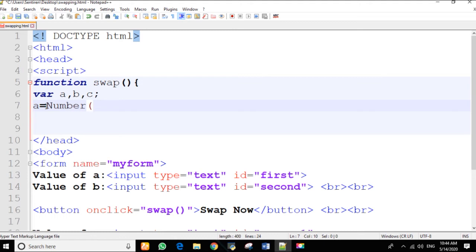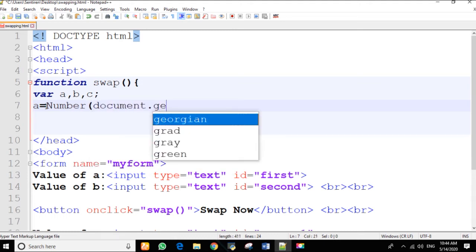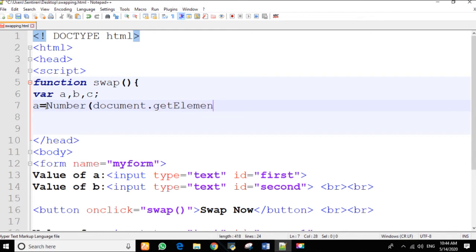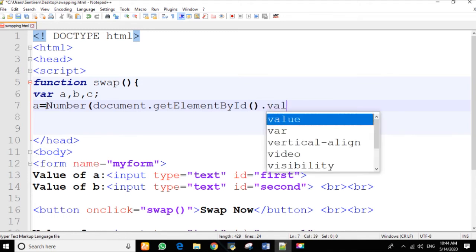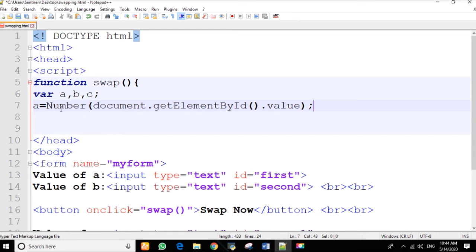After that, we have to write document.getElementById. Since we are accepting the value from the user through HTML, inside this ID we have to write the text box ID name from where we want to accept the value.